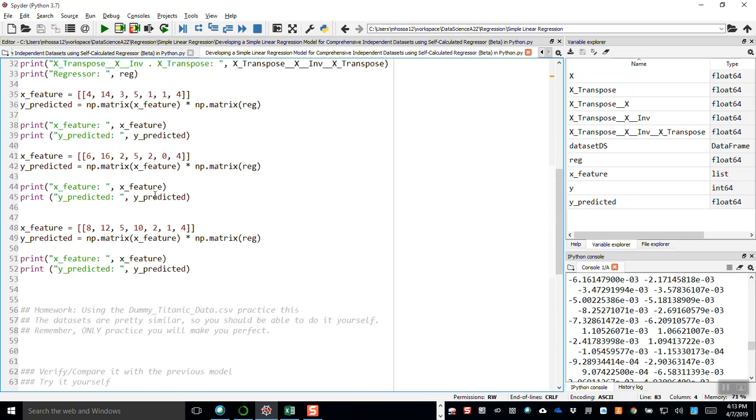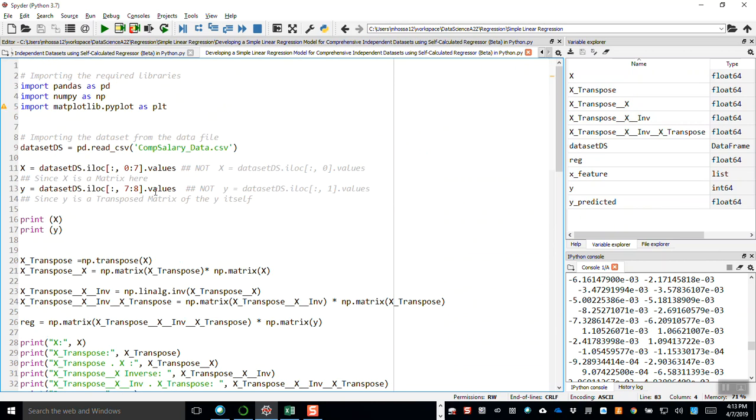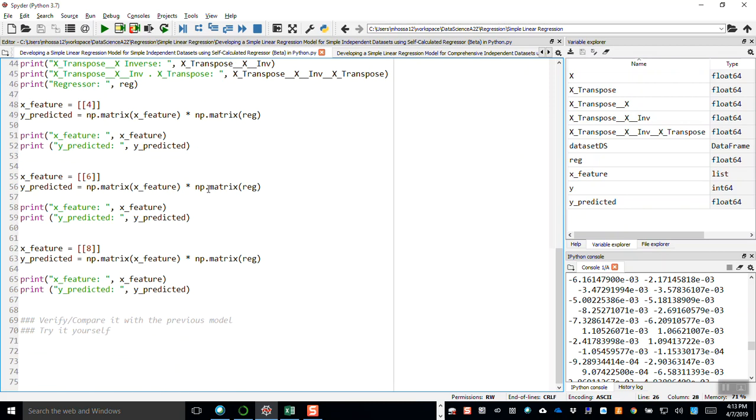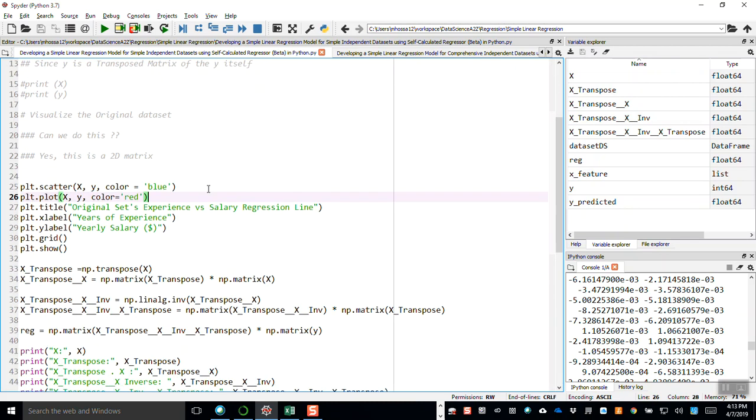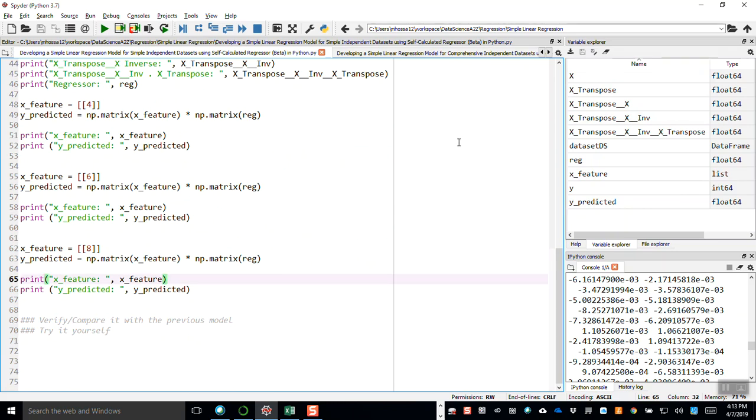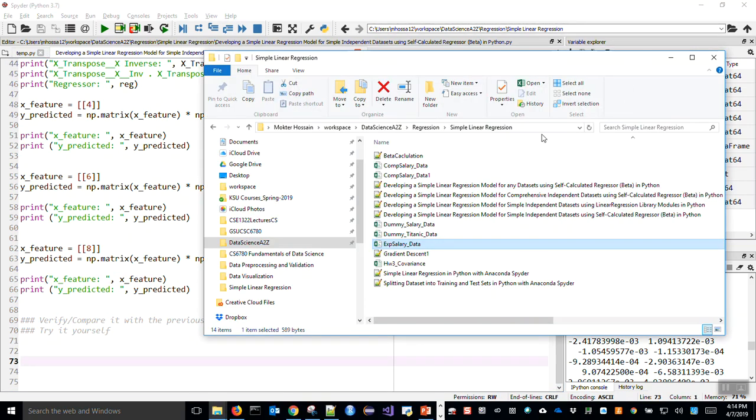In our folder, we have both experience salary and our comprehensive salary.